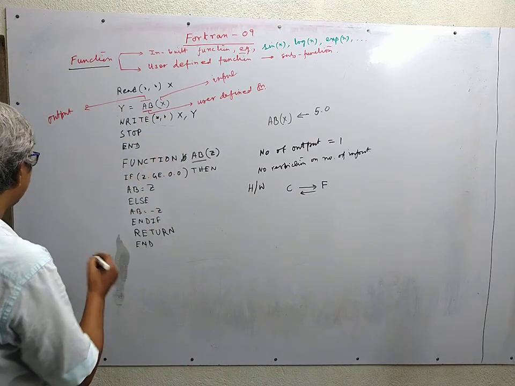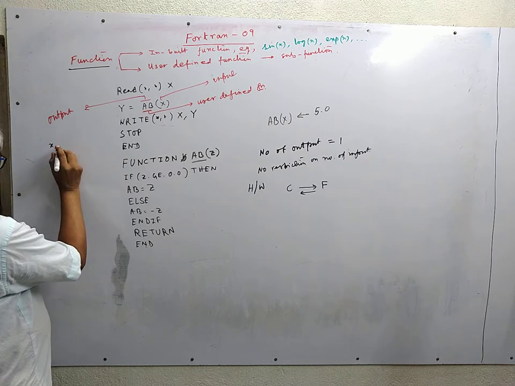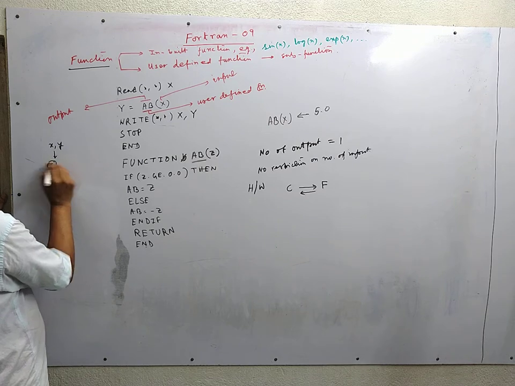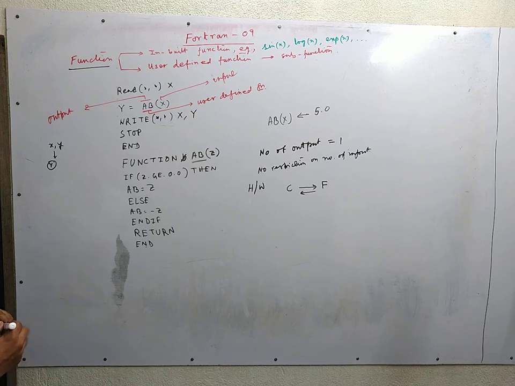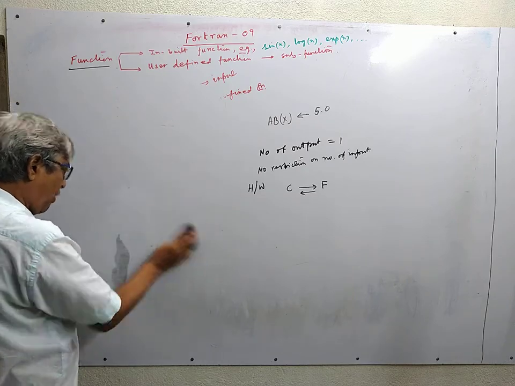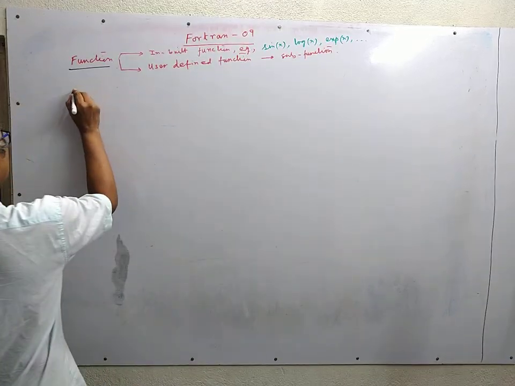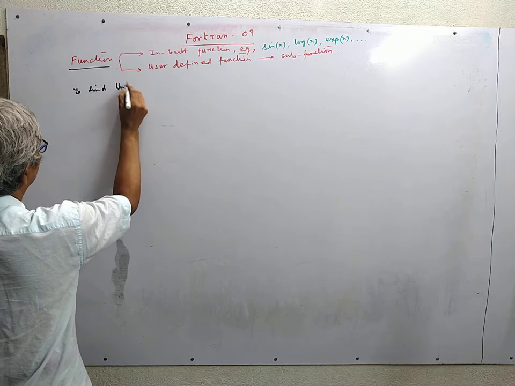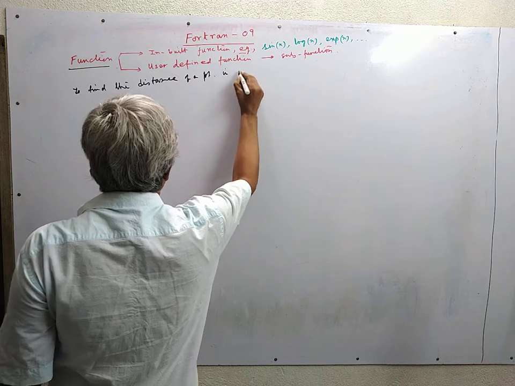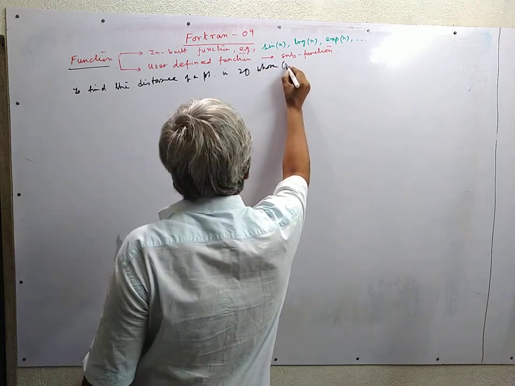Now we are considering the example of a function which has 2 inputs and 1 output. That is, we have a point in 2-dimensional Cartesian coordinates. The coordinates are x and y, and we are to calculate r, the distance of the point from the origin. So the program is to calculate the distance of a point in 2D whose Cartesian coordinates, that is x and y, are known.